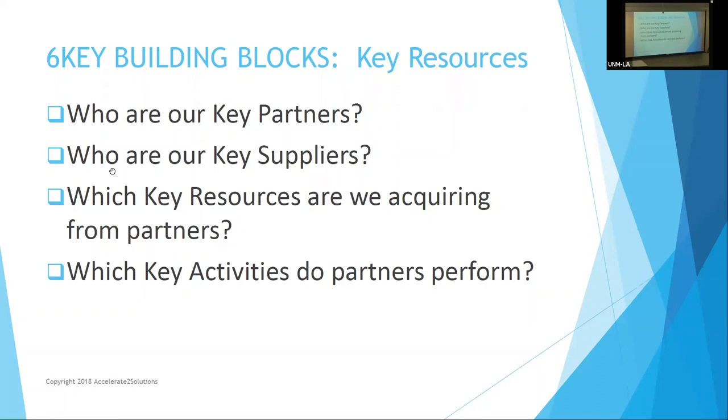Who are our key suppliers? What key resources are we acquiring from partners? What do we have to get from them? And which key activities do the partners perform? In the movie iRobot, the digitally represented robots had a soft, nearly transparent rubber over their body parts reflecting emotion and thoughts. This burger robot actually had that as well — so he wasn't attacking the hamburgers.